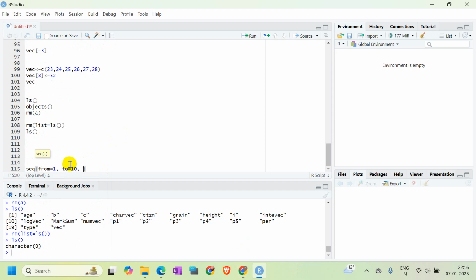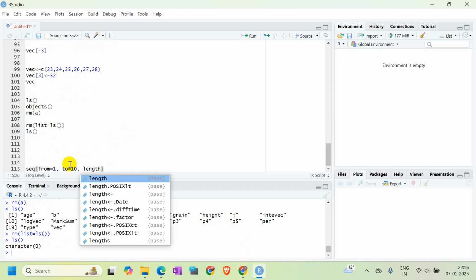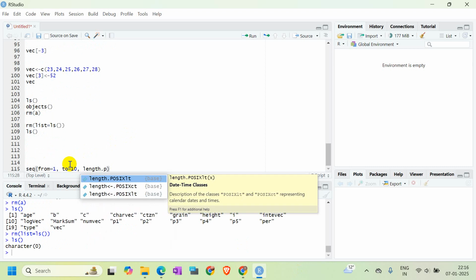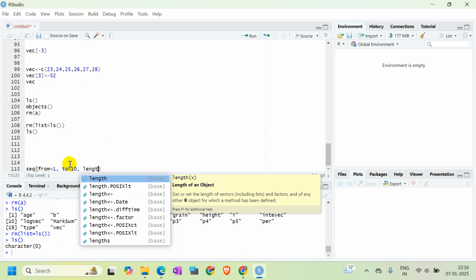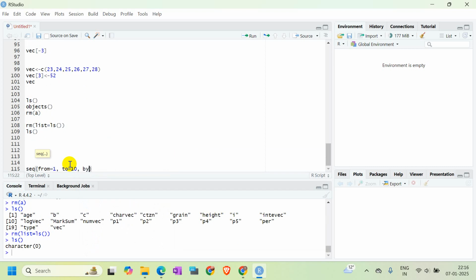Okay, no problem, let me explain again. For example, with the command I taught you a few minutes back, I was applying from equal to 1, to equal to 10, and by equal to 1.